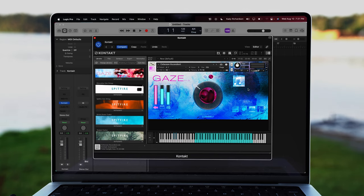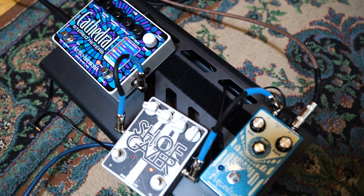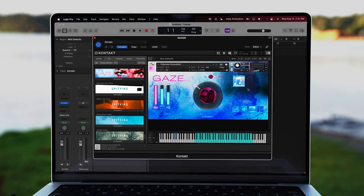This is one of my favorite presets. The source sound is one of the synth sounds that we didn't have time to go into today, but it's this crazy cool synthesizer going through this pedal from EarthQuaker Devices called Aqueduct, and it adds the gliding pitch sound to the effects signal. So I don't even know how to describe it, so just take a listen.